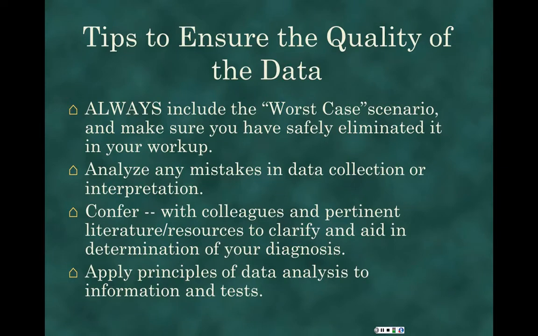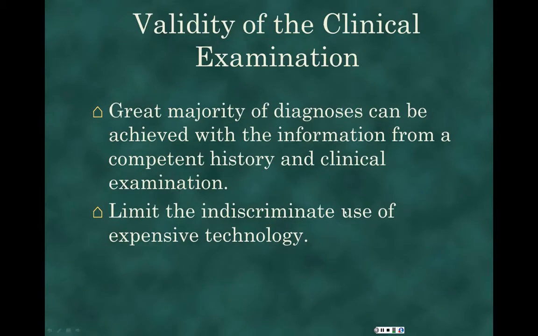It's important to confer with colleagues and the literature to clarify and help you determine your diagnosis, and apply the principles of data analysis to your information and the tests that you gather. A great majority of diagnosis can be achieved with the information from a competent history and your clinical examination. They work hand in hand. Basically, your clinical examination supports your history and confirms your suspicions.